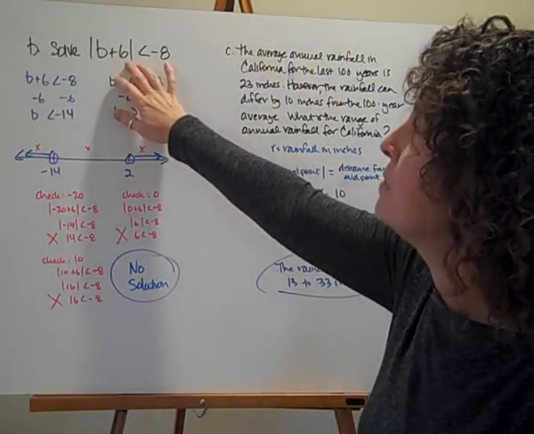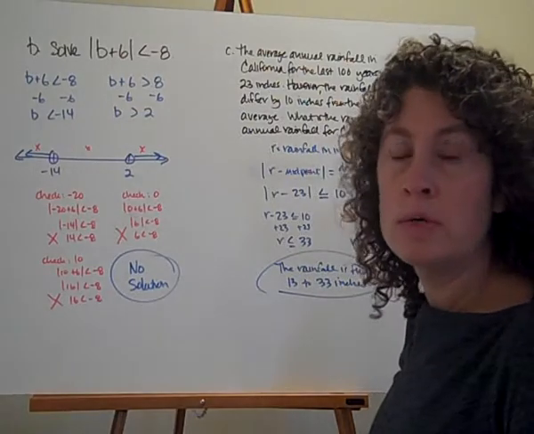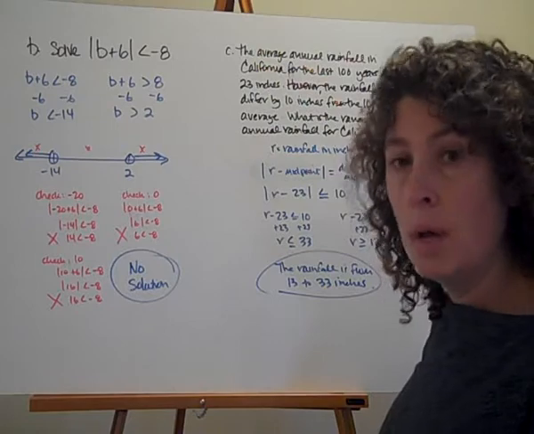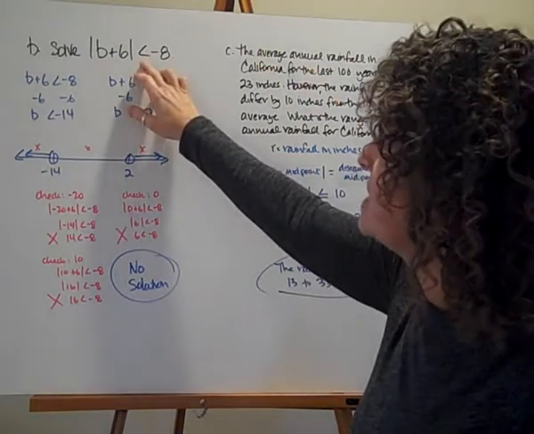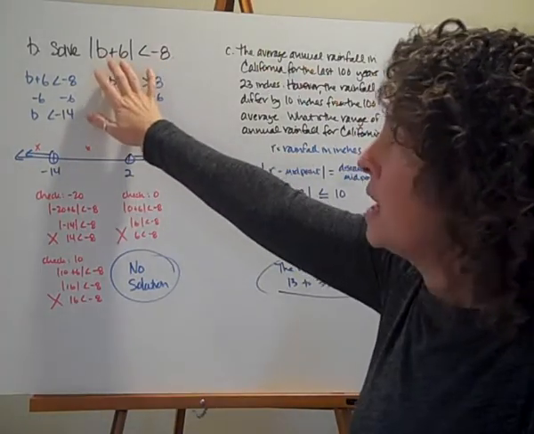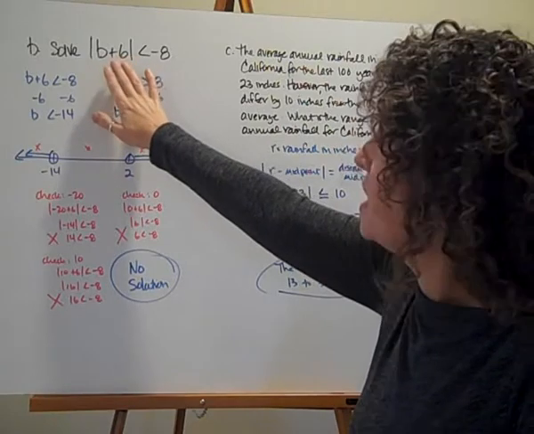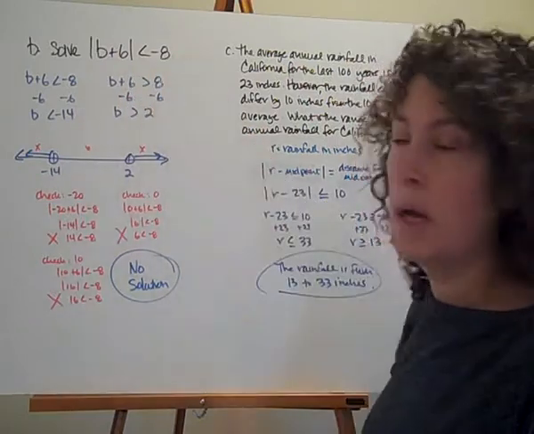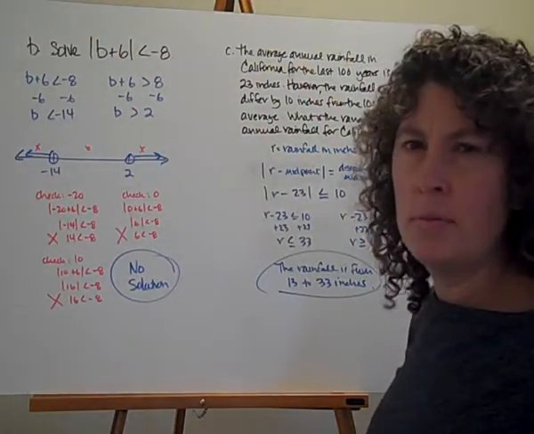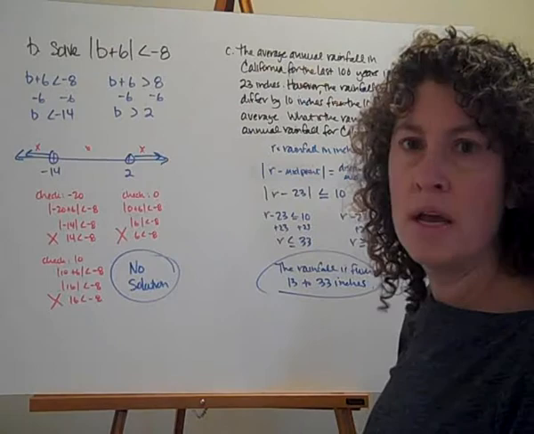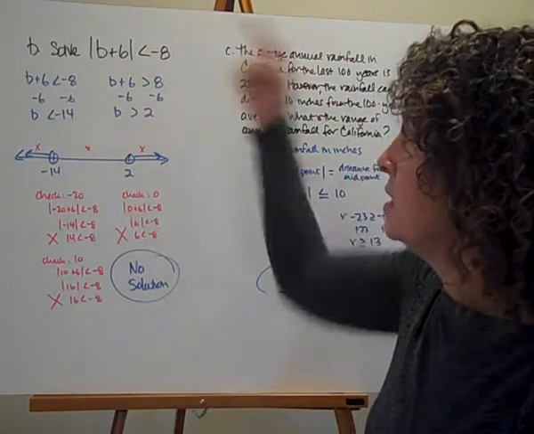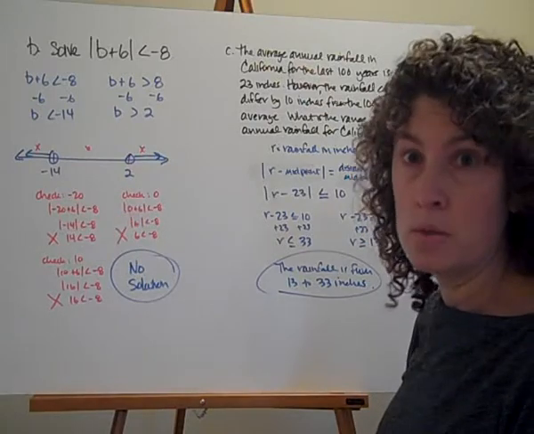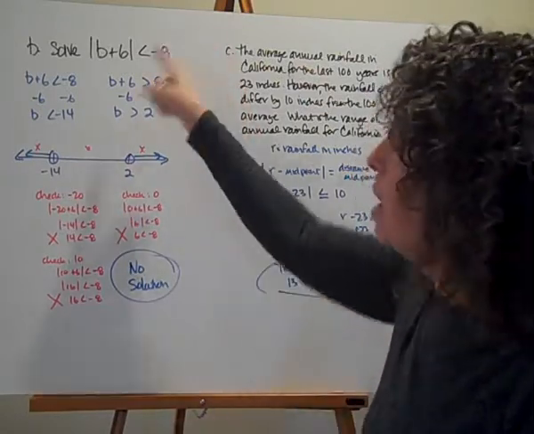This is telling me that the absolute value, and remember an absolute value is always a positive number, or it's a non-negative anyway, so it might be 0, but it's going to be positive, is less than negative 8. So what this original absolute value inequality is saying is that a positive or a non-negative number will be less than a negative number. That can never be true. I will never come up with a non-negative number less than a negative 8. So it makes sense that there's no solution to this. It makes sense that there's no number that will actually make this work. So we have a no solution for this particular one.